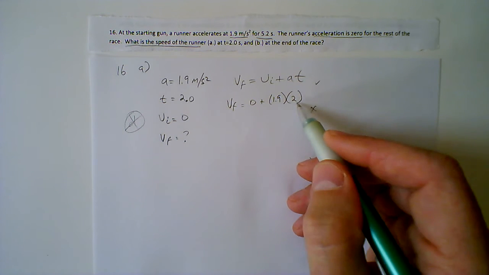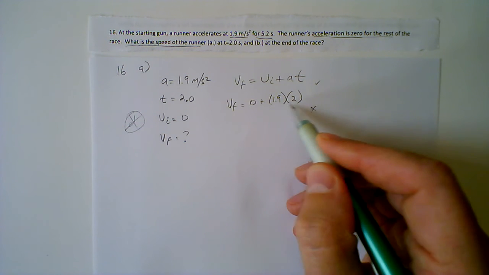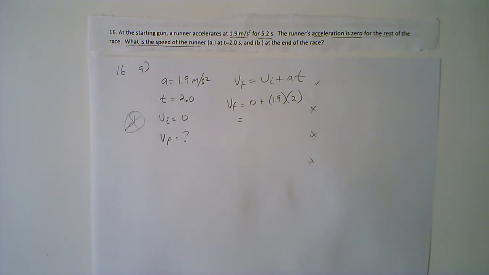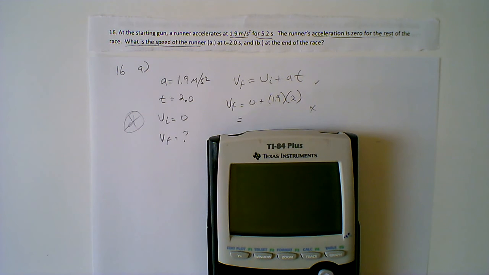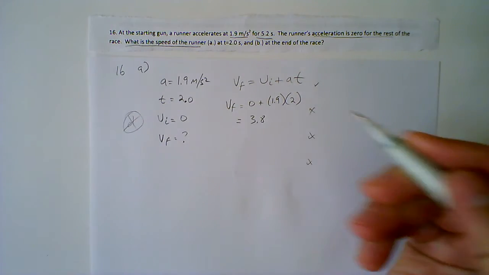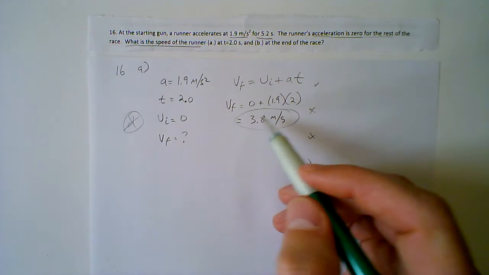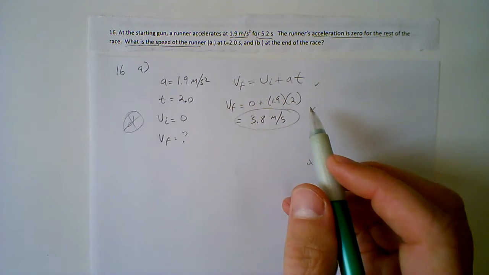So you can already kind of assume what's going to happen here. If you go 1.9 meters per second faster every second, and it happens for 2 seconds, you're pretty much multiplying these two together. Start at rest, so that's going to be your overall final. And so we take our calculator. 1.9 times 2, and we get an answer of 3.8. So 3.8, and the unit for velocity is meters per second. So at that point in time, the answer to A is that he's going 3.8 meters per second after the 2 seconds. So that's the first part.